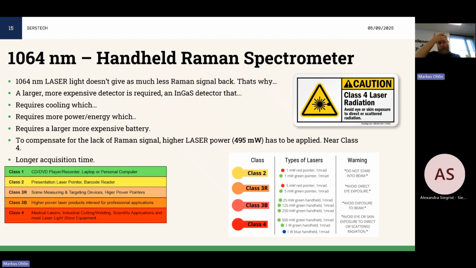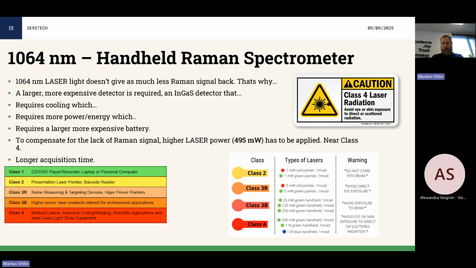And when it comes to safety, as I said, it's more hazardous to use this higher wavelength for several reasons. Of course, the laser light is entirely invisible, but it is typically operating at 495 milliwatts, which is a lot of energy. To compensate for the lack of Raman signal, you have to increase the power.